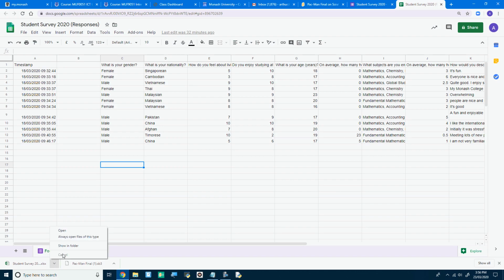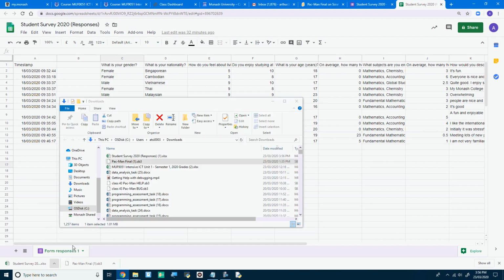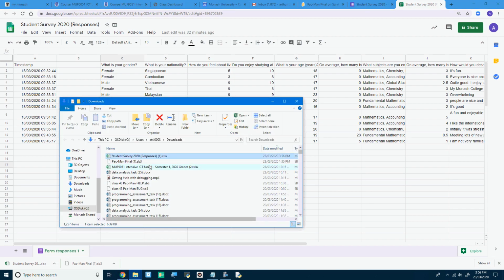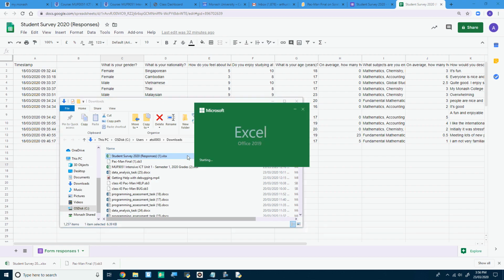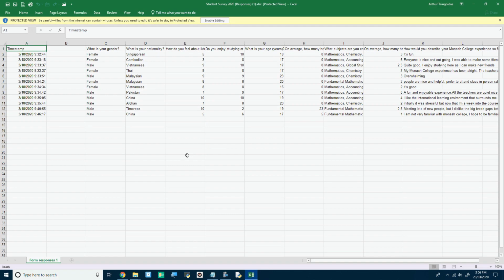So I go to Show in Folder, and there it is. That's the file that I'm speaking of. Well, I open it up. I just double click it. And there is the file in Excel.